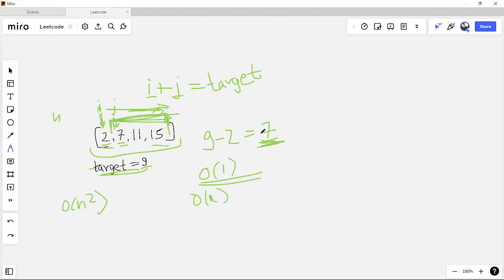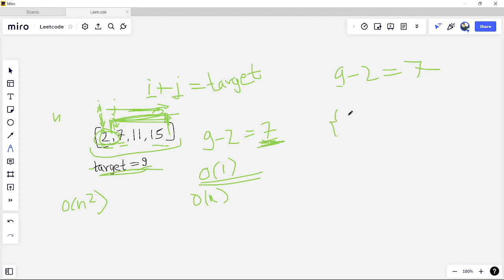So in this approach, we go on storing the subtraction of that number from our target in our hash map. As we are starting from the 0th index, which is 2, we subtract 9 minus 2, which is 7, and we store this 7 with the index of the 2 in the hash map.